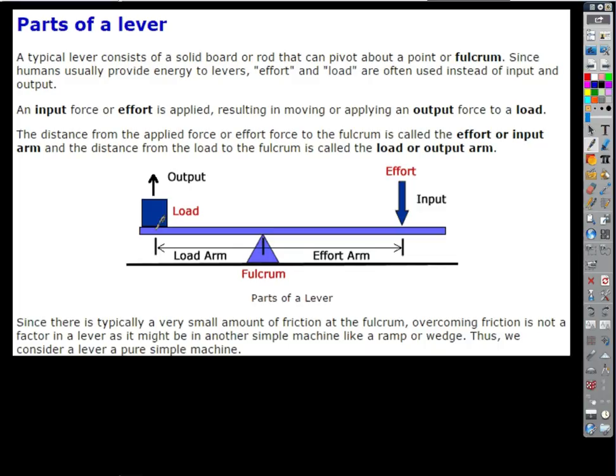Without going into lots of geometry, does it make sense that if I were to push this thing down by just a small amount, the load's going to move up, right? Okay, what's the ratio of the distances that each of those moves? If this distance is twice as big as this distance, if I push this thing down 20 centimeters, how far up is the load going to move? 10. It's going to move up 10, isn't it? Right? And we could show that pretty easily using geometry.